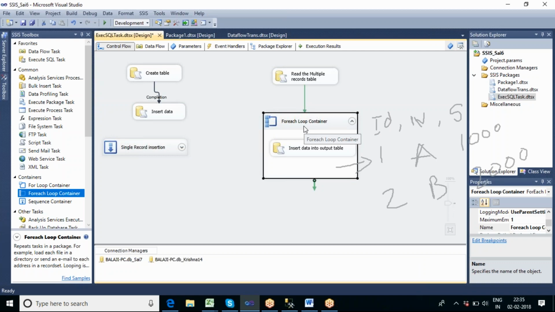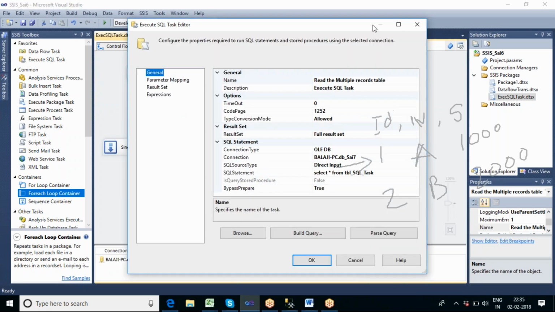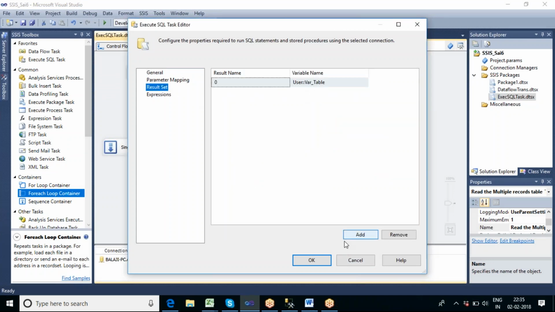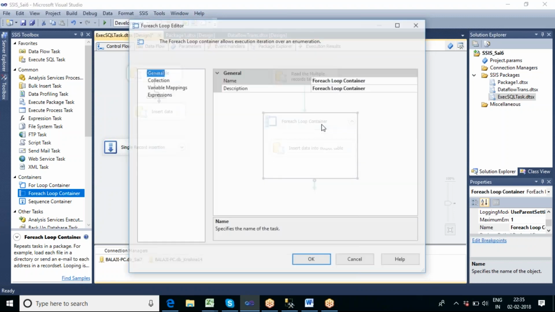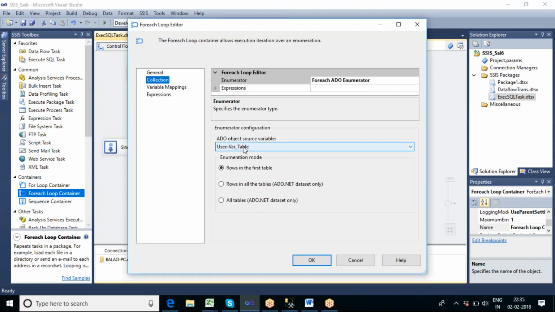But we are doing the same thing for the single row and the full result set, right? Not the same thing, but we are doing this parameter mapping section. Yes, that is the same. We are getting the data into the full result set and putting it into the table object, and using the Foreach Loop container we are connecting to it. First we are creating the variables in the Foreach Loop, right?